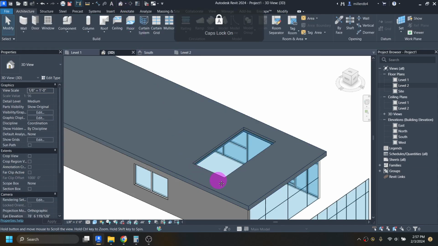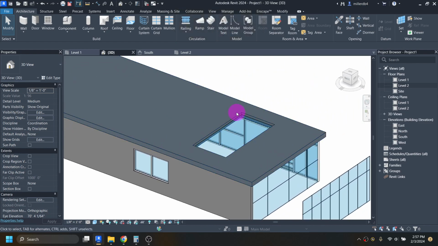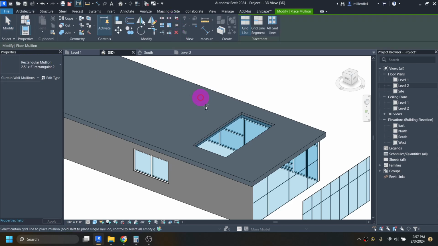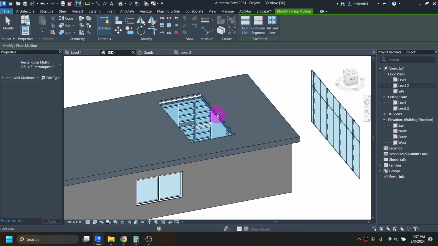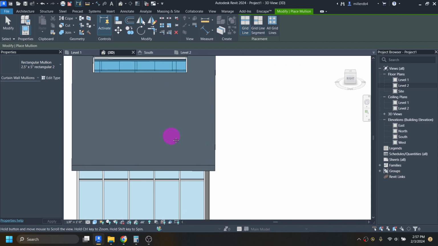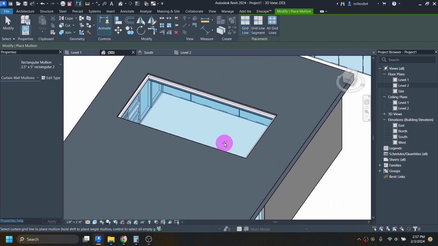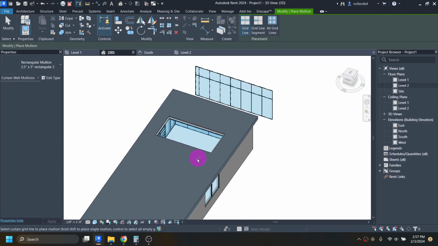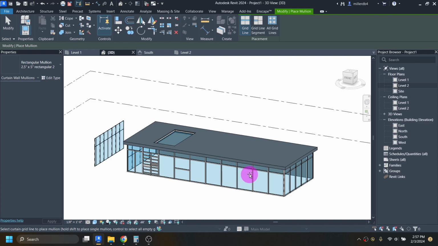If we look at it in 3D, I now have a piece of glass sitting in there. And again, if I wanted to use the mullion tool, I can even put in some mullions around it. Did I click on that side yet? Nope, I thought I did. So that way it's got mullions there. If I wanted to split it into other segments, I could definitely do that to it as well. So just a couple of different ways that we can play around with curtain walls and adding different features and different glazes.